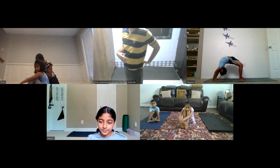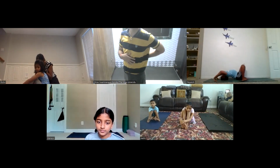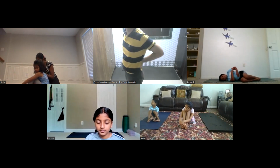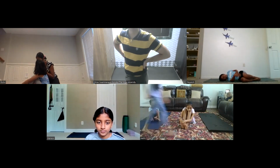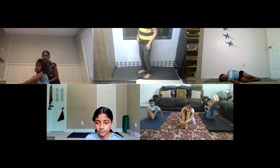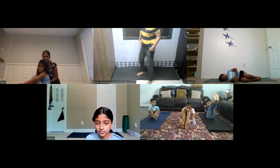The muscles on your stomach. Yes, good. So the muscles which help to support our spine. So muscles in the stomach and muscles in the back. Both are part of core muscles. Okay. So we are going to do boat pose to strengthen these core muscles.